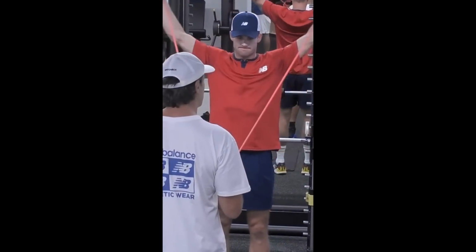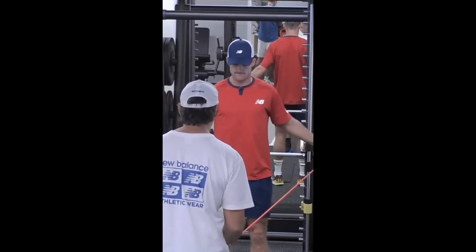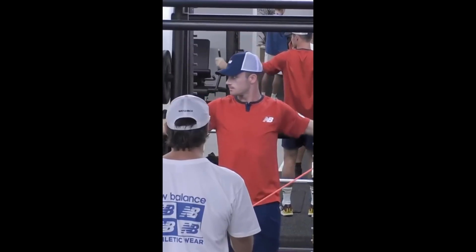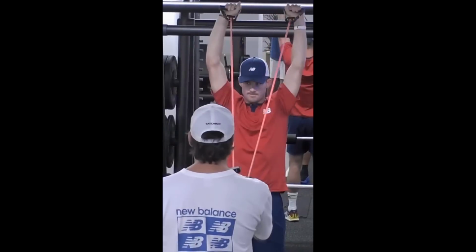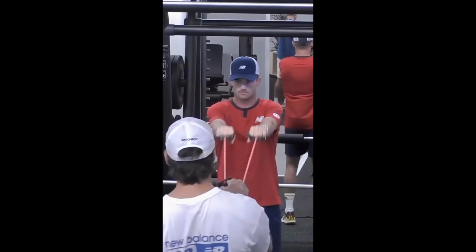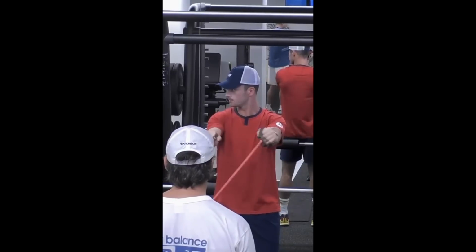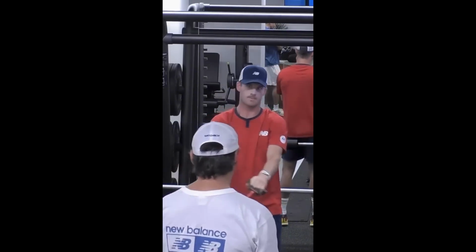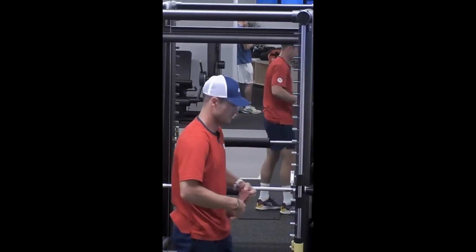Unlike traditional weightlifting, bands allow for smoother, controlled motions that reduce the risk of injury while promoting joint health. The primary benefit of rotational band workouts lies in their ability to develop power through the kinetic chain. Tennis strokes, particularly serves and forehands, rely on energy generated from the legs, transferred through the core, and delivered via the arms and racket. Resistance bands engage this entire chain by requiring the body to work as a coordinated unit. For beginners, this approach helps establish efficient movement patterns early, ensuring that their strength translates directly into better shot-making ability.